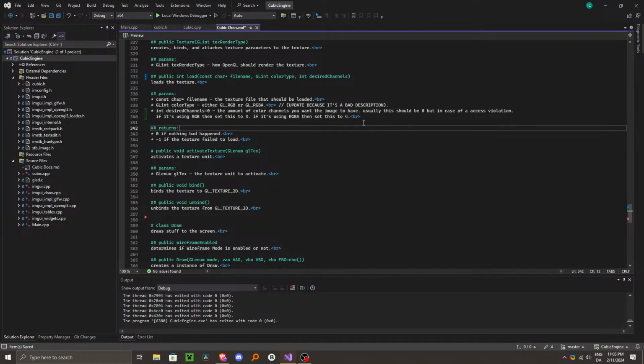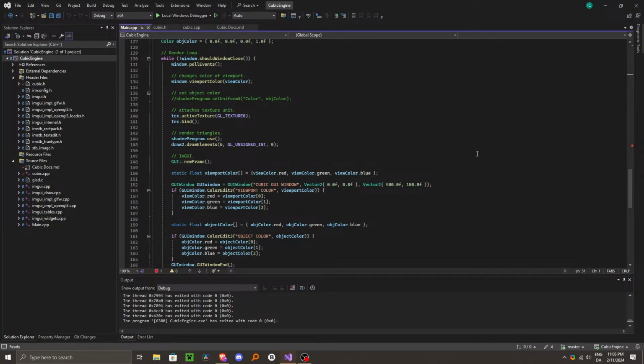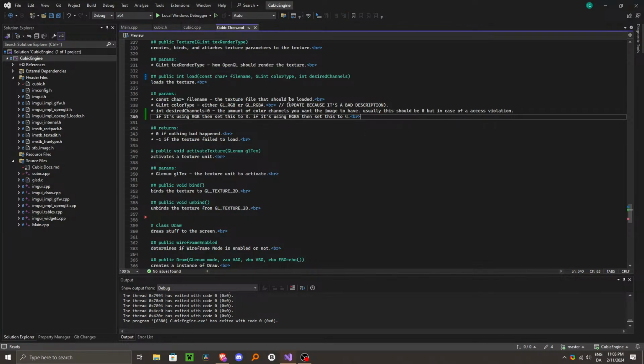Wait. Oh, yeah, that should be it. So, now I can show you guys how it will end up looking if we were to go back and set it to, actually this shouldn't have spaces between. It's equal to 4.